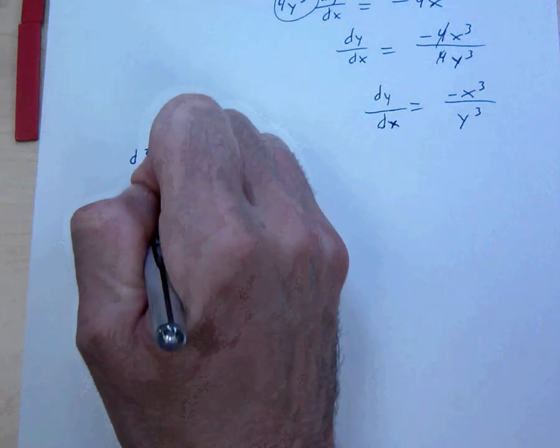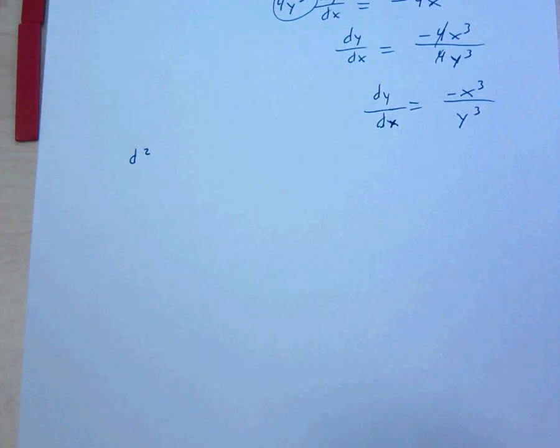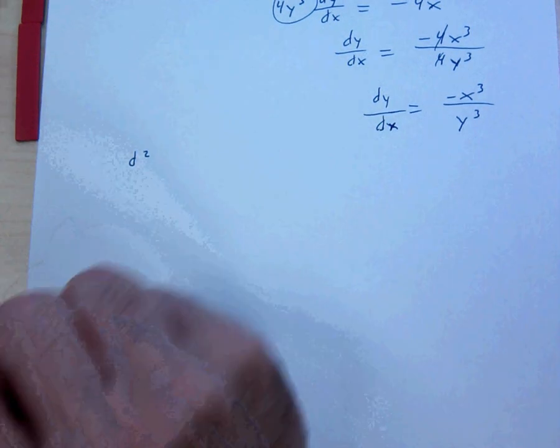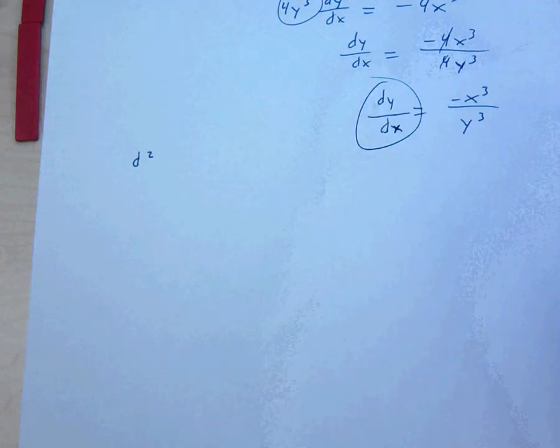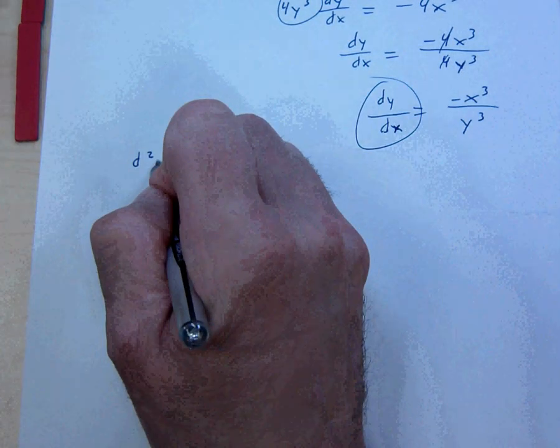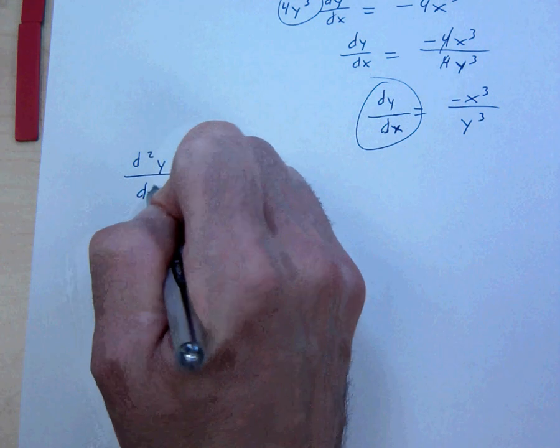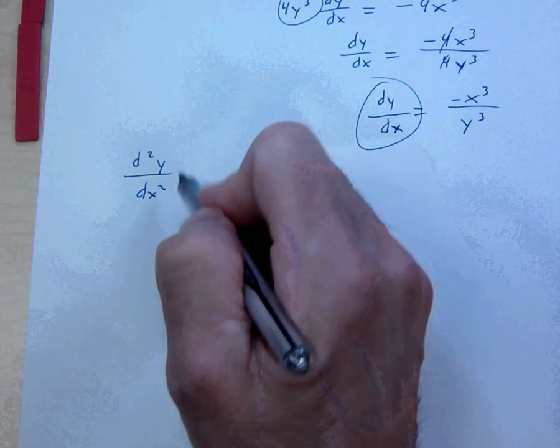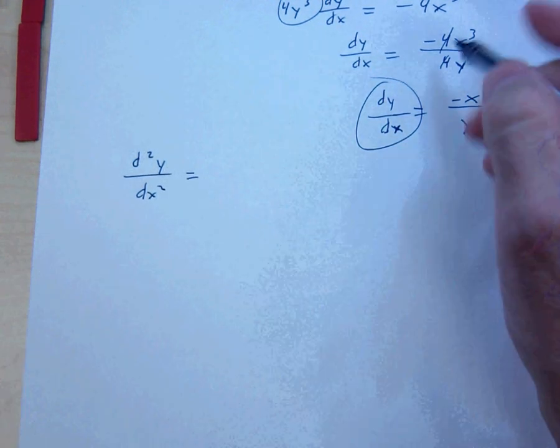In fact, I'm going to probably need to go on to a second piece of paper at some point. Okay, so to write the derivative of that, I write d squared y over dx squared. Everybody with me on that? Okay. And then there, I clearly need to use what?